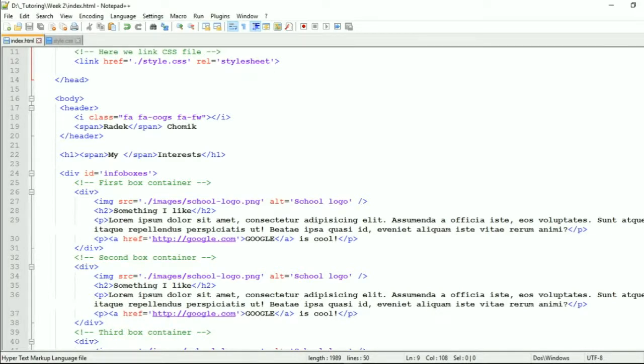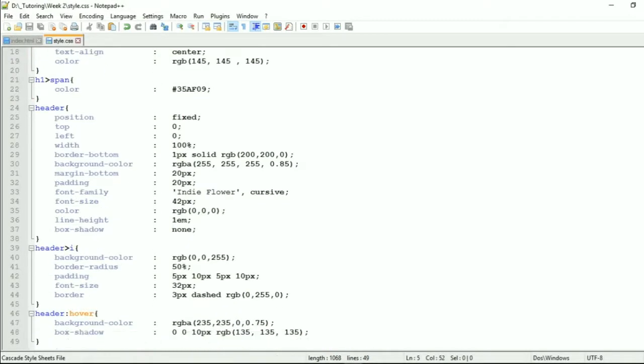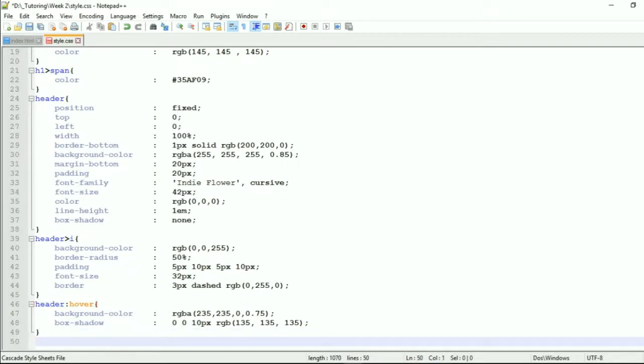We'll add width to that div, margin, and we'll see what else. So to do this, we type div.